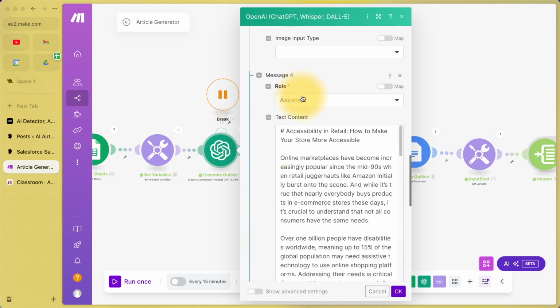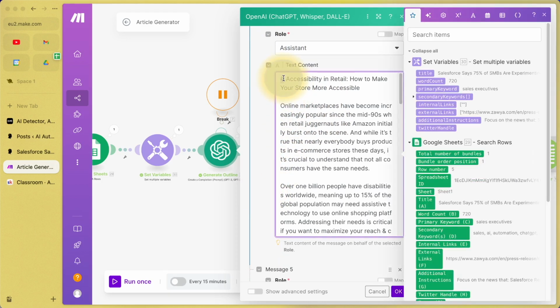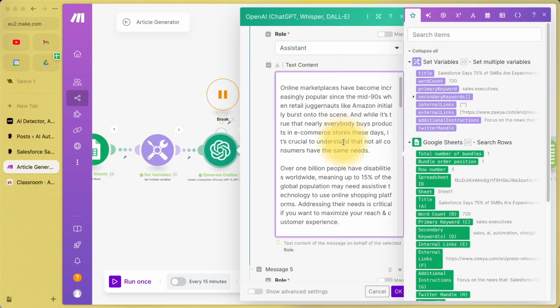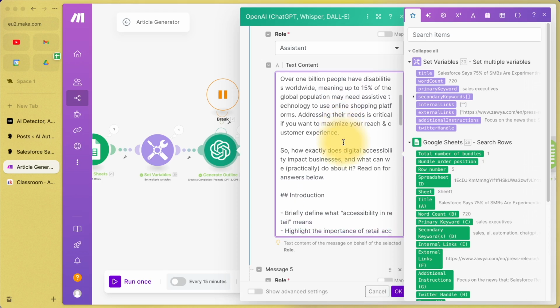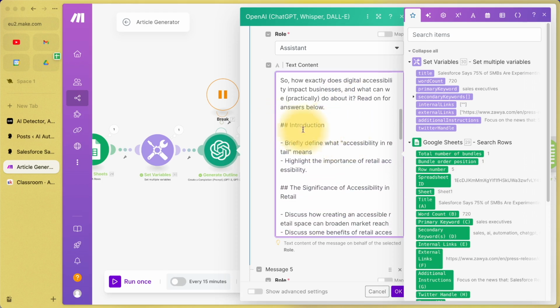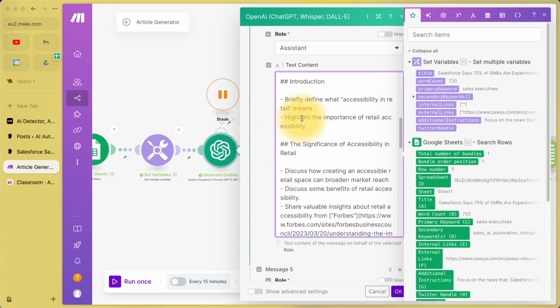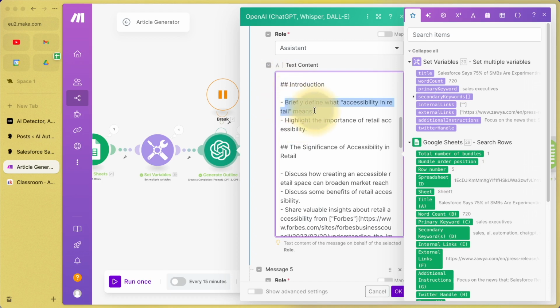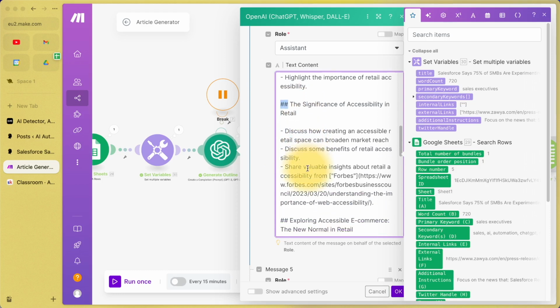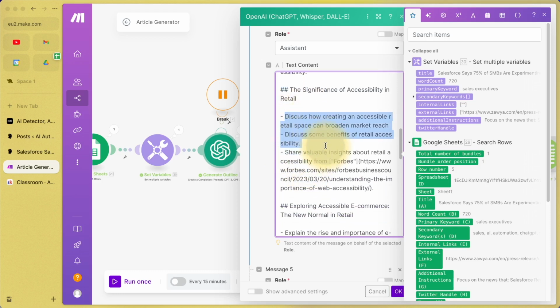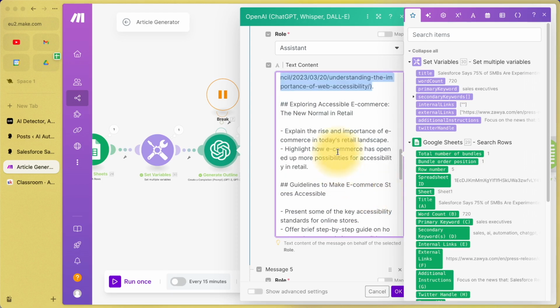Then we're getting an example of what we want the assistant to reply. And this is using Markdown format. So for example, here is the title and how I want this outline document to appear. Then it will give an instruction with H2 tags. And within each point, it's explaining what it should do in each section. So here's another section with how Markdown suggests sort of H2 tags. And this is what it should do in this section. And you can see here, it will link to the external link and so on.